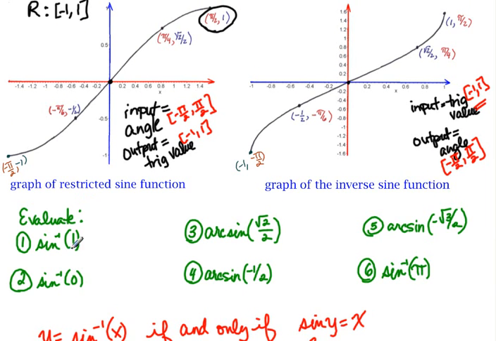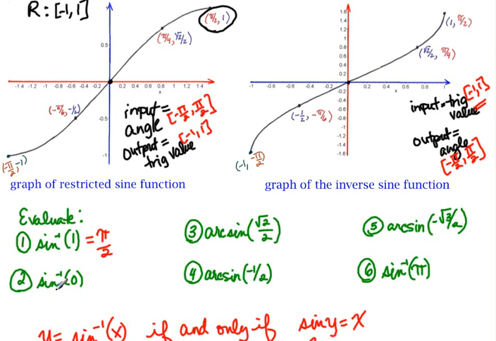So when we're looking at sine inverse of x, and in this particular one we want to evaluate sine inverse of 1. Sine inverse of 1 means this. We need to think about what angle between negative pi over 2 and pi over 2 has a sine equal to 1. Well, we know that sine is equal to 1 at pi over 2. So that would tell us that sine inverse of 1 is pi over 2. And the way to check is take sine of pi over 2 and you should get 1.